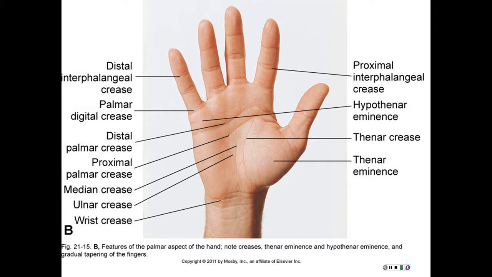The features of the palmar aspect of the hand. The big thing about the hand is if you put your hand up and you extend your fingers, that means you point them away. If you're looking at your palm, extend your fingers and point them away from your heart. On everybody, you're going to notice that your creases get darker, and it should on all races. The creases get darker. A white person, they get red. On a black person, they get darker black. And on a brown person, they get a little darker brown. And that's typical for somebody that's not anemic.